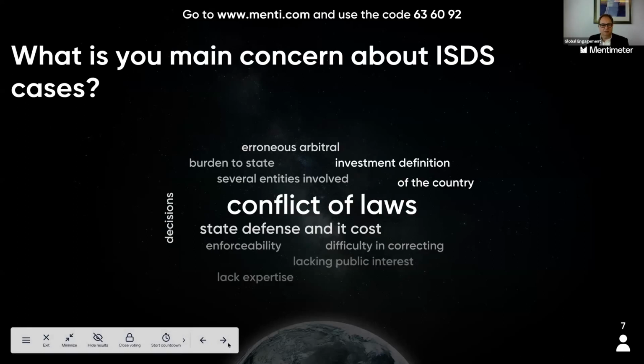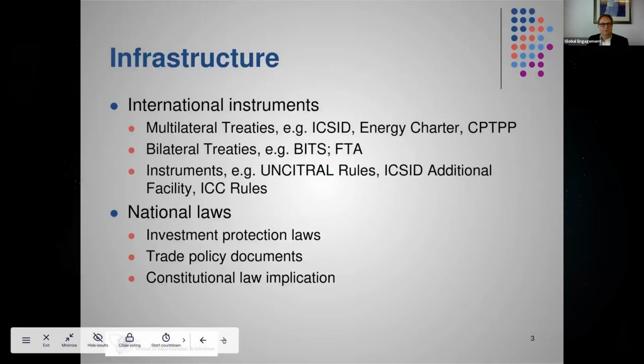These are concerns that have been around for some time. So investment arbitration operates on the basis of international treaties, and these are treaties that states have drafted, not investors. So these are either multilateral or bilateral investment treaties. For example, we have the Washington Convention setting up the International Center for the Settlement of Investment Disputes, which is attached to the World Bank.